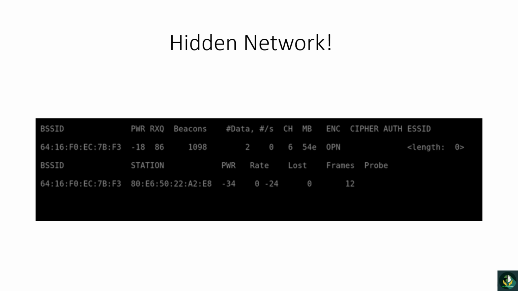So it is in monitor mode, and as you can see, this is running against a specific network. In many cases, if the target network is big and active, you will be able to get the name of it simply by running airodump-ng against it. In our case, we can see that the network is open, but it is not active, so it will not be able to determine its name.